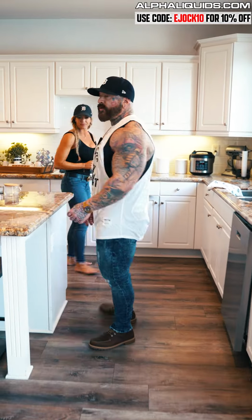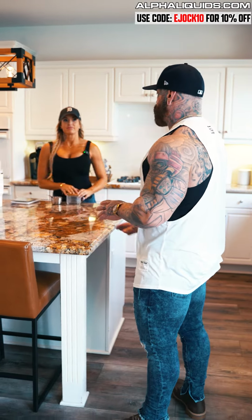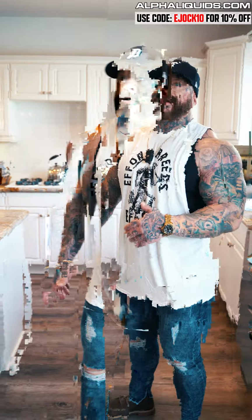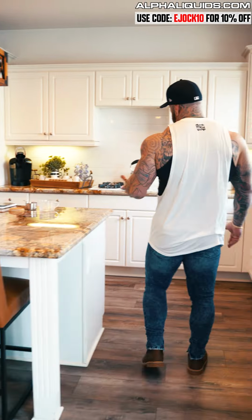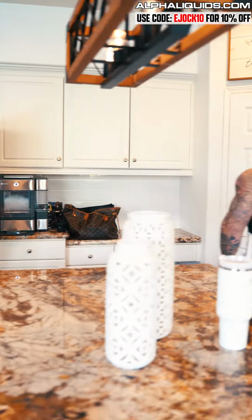And it's just super simple, easy ways to stay on track. That's what we want to do. You don't want to make it too sophisticated, because when you do, you're not going to follow it. So the more simple it is, the more basic it is, the more likely you are to stick with it. Right, babe? Absolutely. Amen.